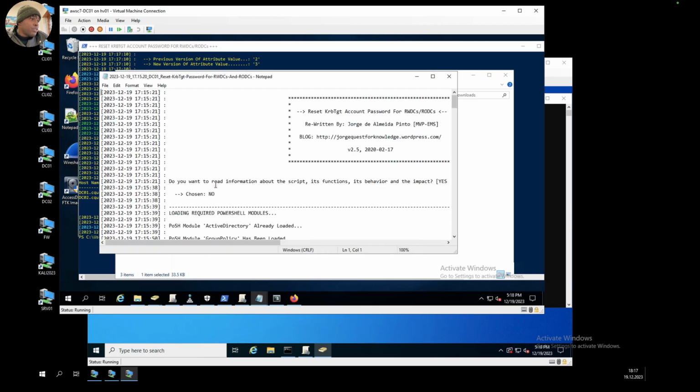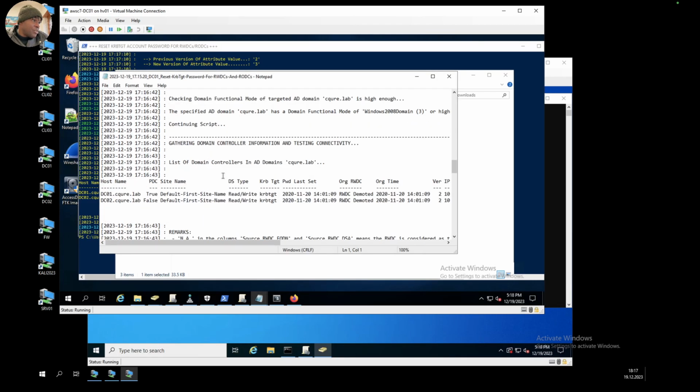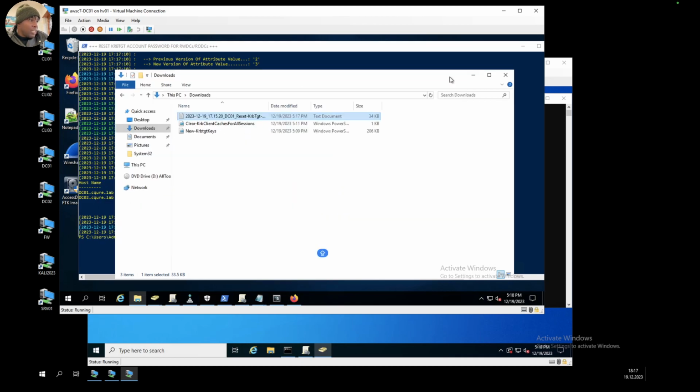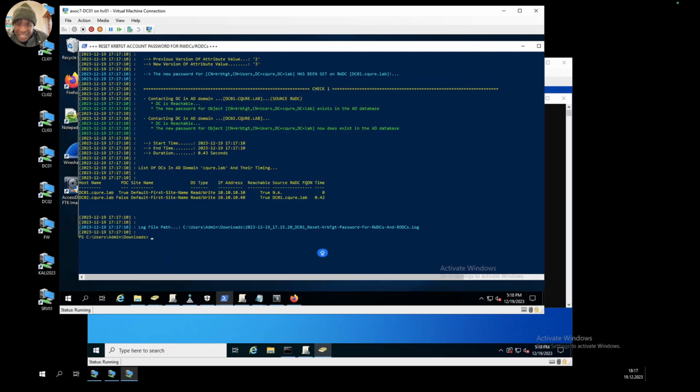I would recommend you pretty much review everything that has been done, just so you keep check on what was done, and for convenience and tracking purposes as well. Now, the last thing I'm going to be doing for today, because I don't want this to extend beyond the time. Now, you can also reset this by following instructions in Microsoft's documentation page, which I'll also attach to this video for reference.